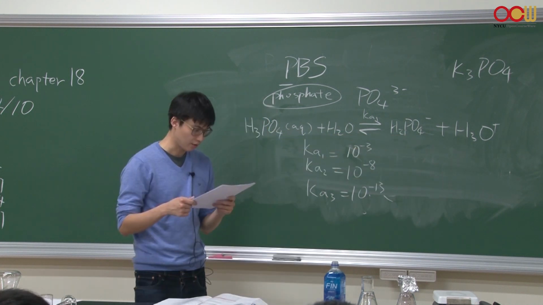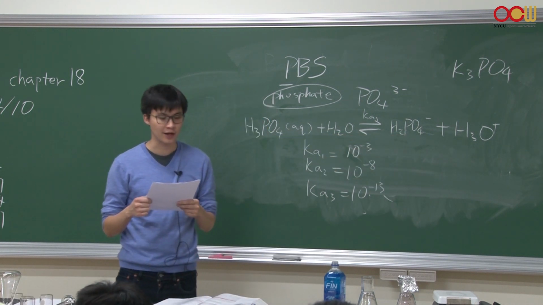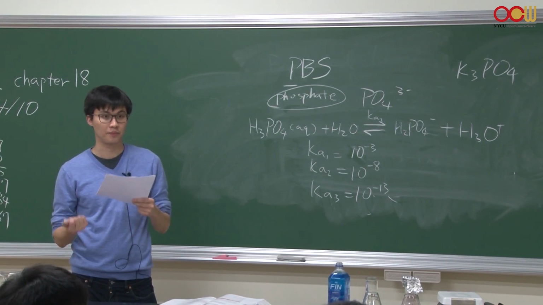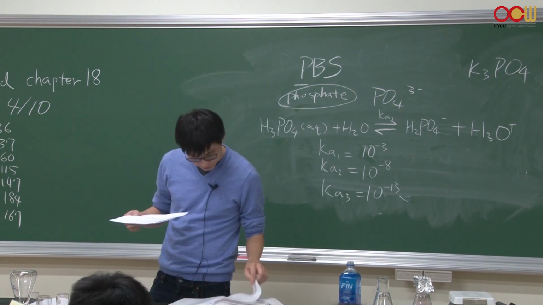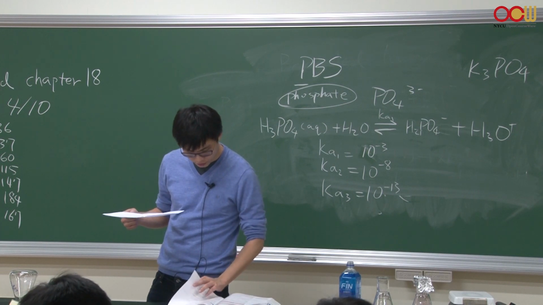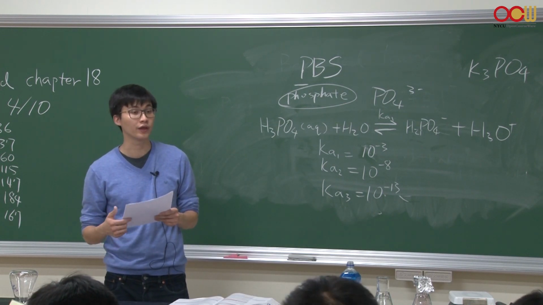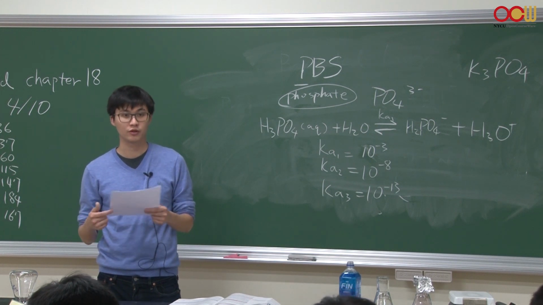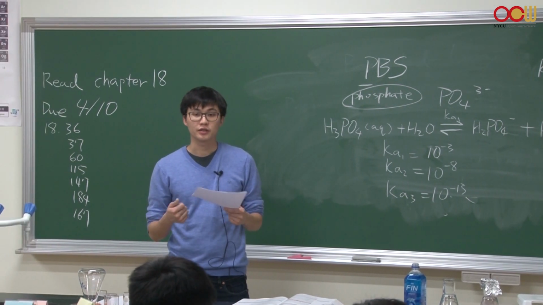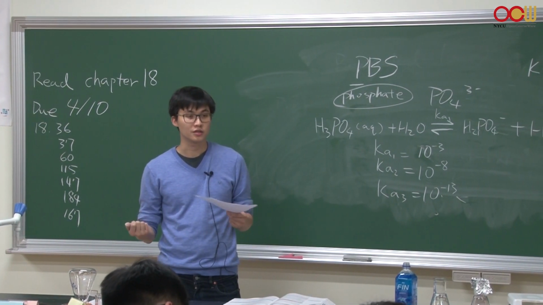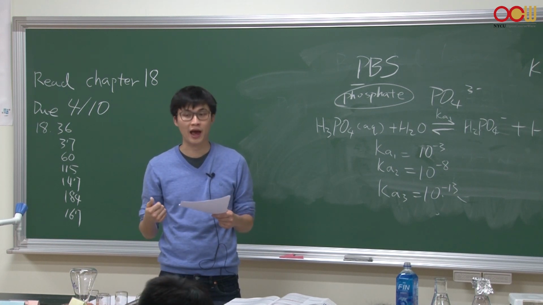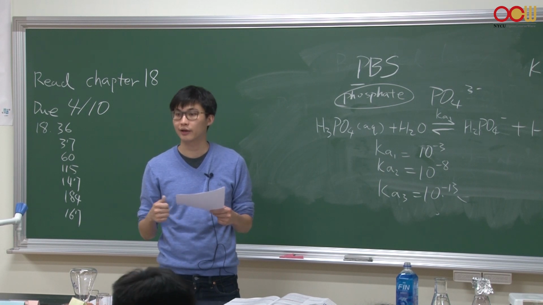That makes sense? Now there's more. I think it's a little bit of memorization to see whether a salt will be acidic or give you a basic solution. In section 18.7, there's some description of what's going on. Generally, if you think of a very strong acid, HCl, HBr, HI, nitric acid, their corresponding ions, because it's so favored to be completely dissociated, generally these counter ions don't have much power to interact with hydronium ion.